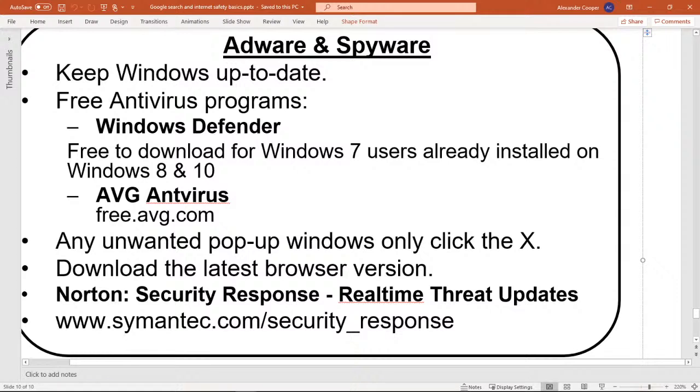Well, if you're not going to subscribe to those services, it's best to uninstall them, because with antivirus programs, only one will run at a time. You can allow the free Windows Defender that comes with Windows 10 to work, or you could download a different one like AVG Free or one of the others. Okay, so that's my recommendation, to make sure that you have the latest definitions for viruses and anti-malware.